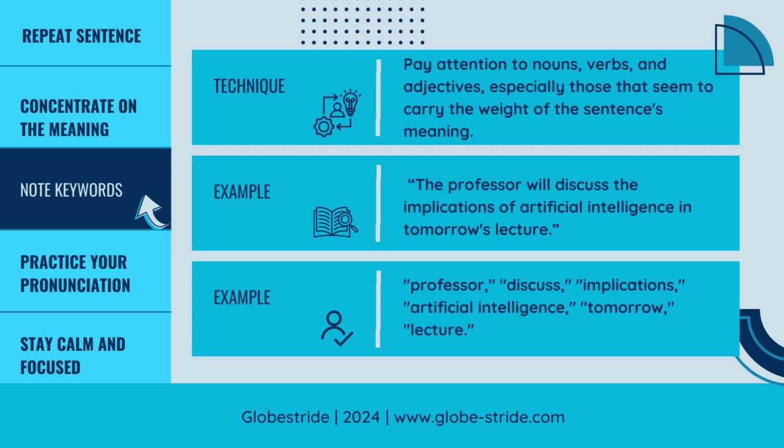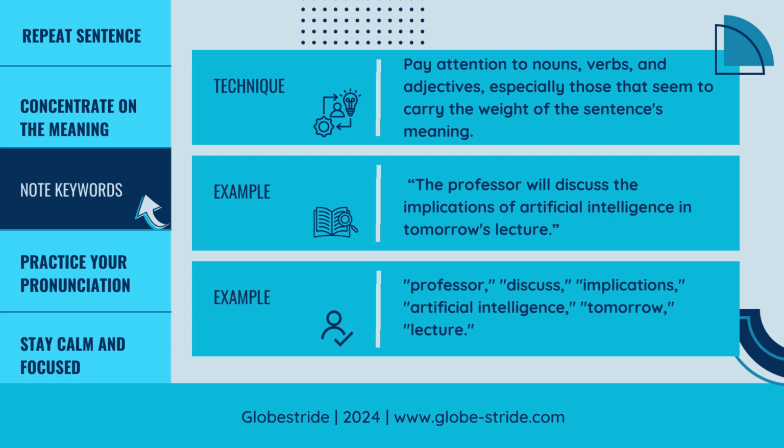So, when you are listening to a sentence, pay special attention to the nouns, verbs, and adjectives. These are usually the words that carry the most meaning in the sentence. Think of them as the main points that hold the sentence together. For example, if the sentence is, the professor will discuss the implications of artificial intelligence in tomorrow's lecture, what are the keywords here? Well, they would be professor, discuss, implications, artificial intelligence, tomorrow, and lecture.